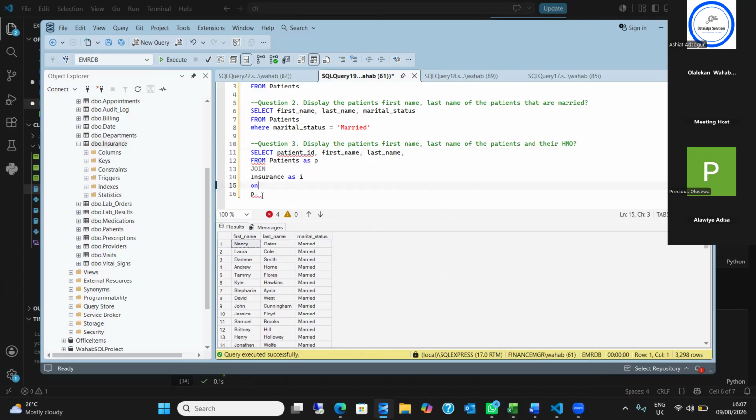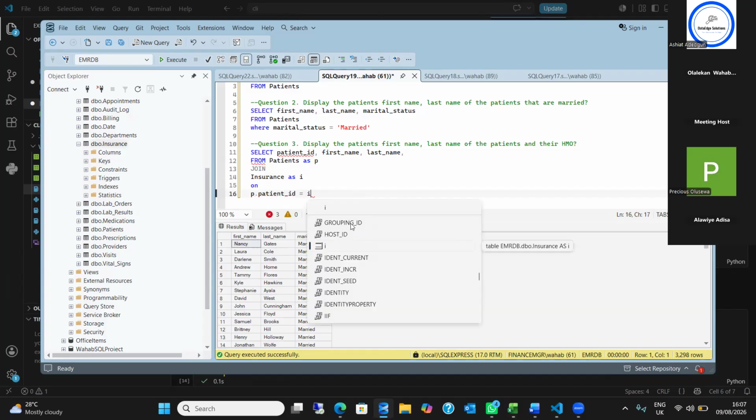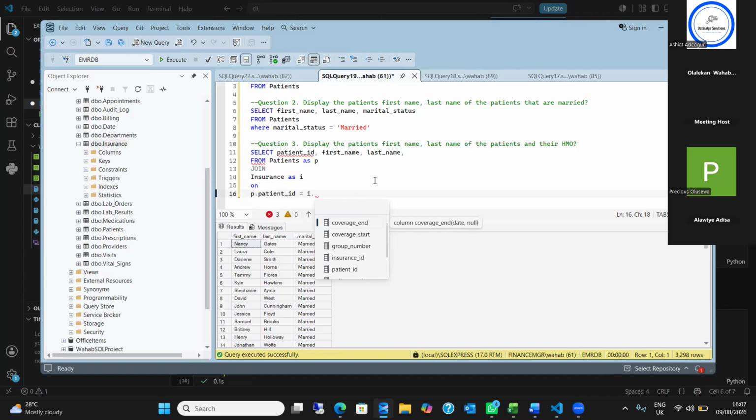Patient ID, D dot patient ID. Go to high notes, patient ID.